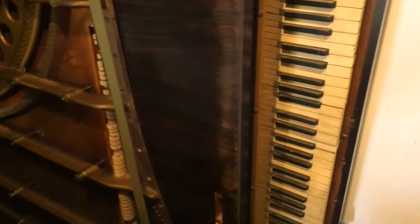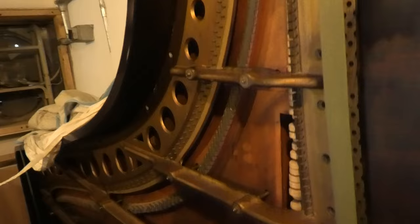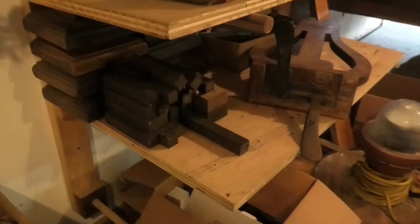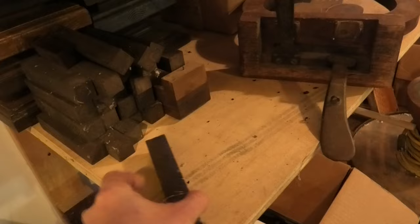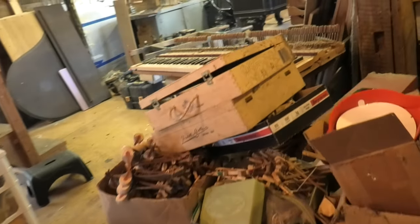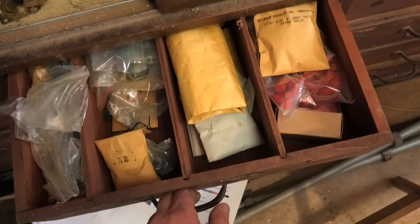This one looks nice again with the extra trim. Here are some ebony blanks — I've never seen these. These are blanks for keys, I would assume — solid ebony. Pretty cool, those are great for guitar nuts, but those are staying here. Let's go to the next room. In the action department we've got tuning hammers galore, strange piano parts — it's a lot like our place.